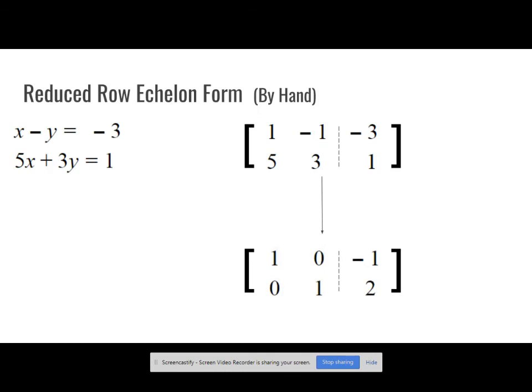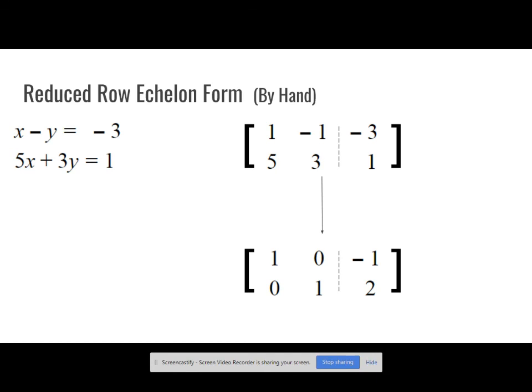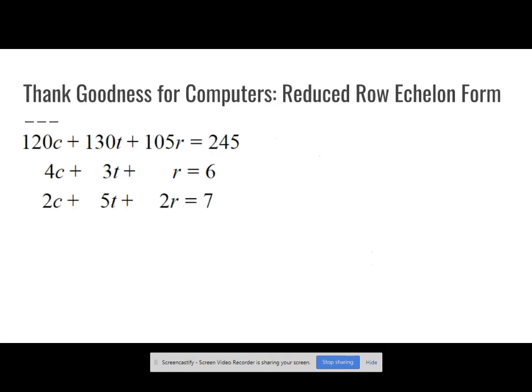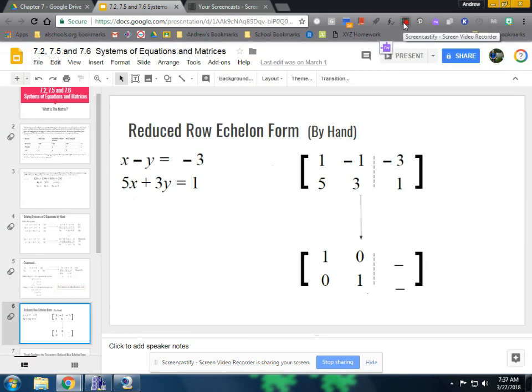A big part of using the calculator, and I'm going dangerously over on time, I'm going to stop my video here, and I'm going to do a second video where we see how to use the calculator and the computer to do a bigger problem like this. So I'm going to stop with this one, and I'll do a second video on the calculator.